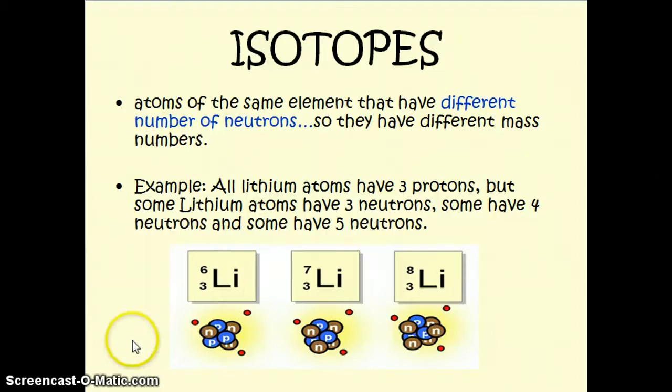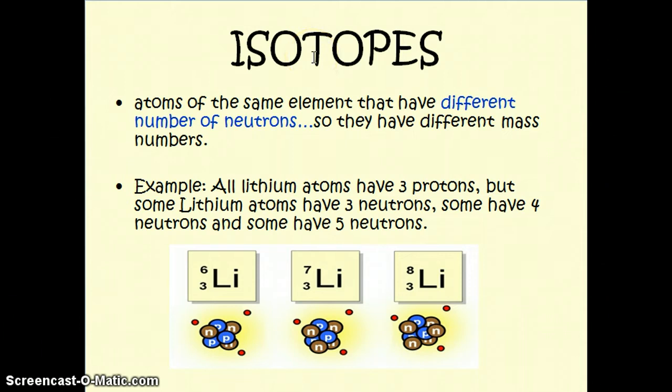And you'll notice here that we abbreviate these. The lithium is always there because it's still lithium. The reason we know that it's lithium is lithium has 3 protons. And so you see this 3 protons, 3 protons, and 3 protons. And that's all the same. However, the mass numbers are changing, and that simply means that this only has 3 neutrons, while this one has 4 neutrons, giving it a mass number of 7, and this has 5 neutrons, giving it a mass number of 8, sorry. And so this is what an isotope is.